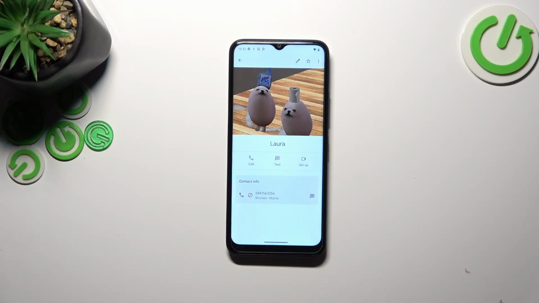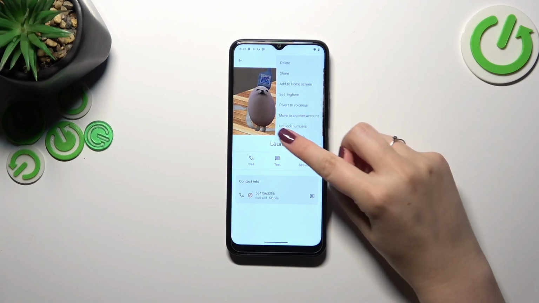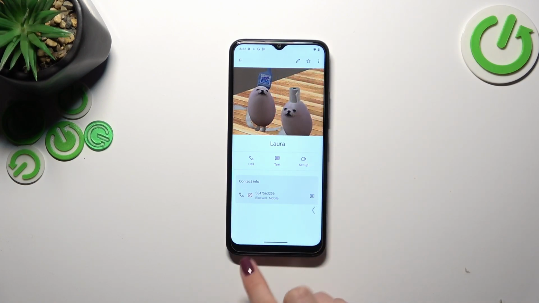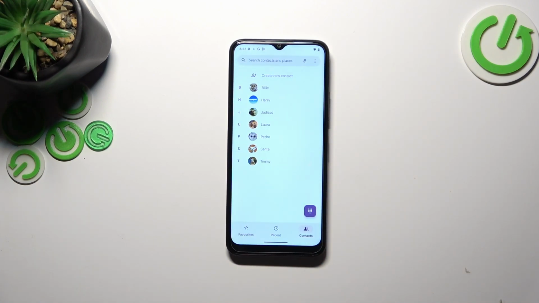This characteristic icon also will show us that the contact has been blocked successfully. Of course, we can unblock it the same way right here, but let me leave it like it is. We will check if it will appear on the blacklist.